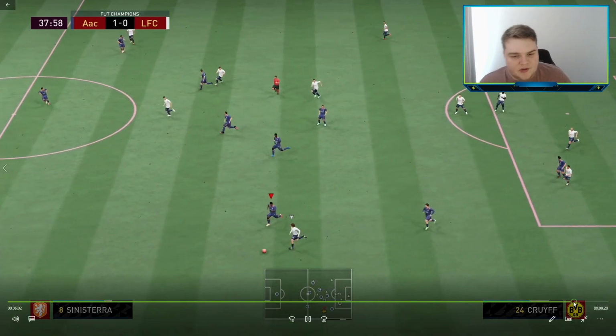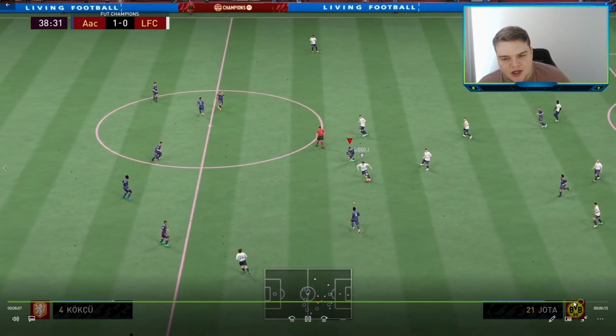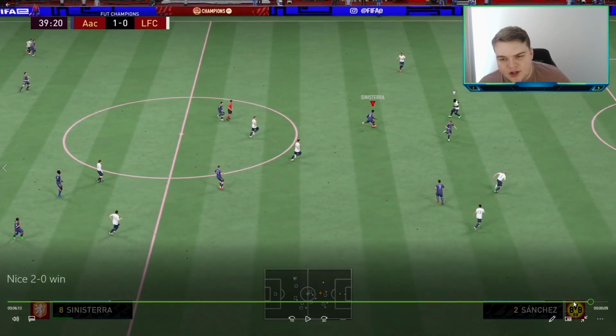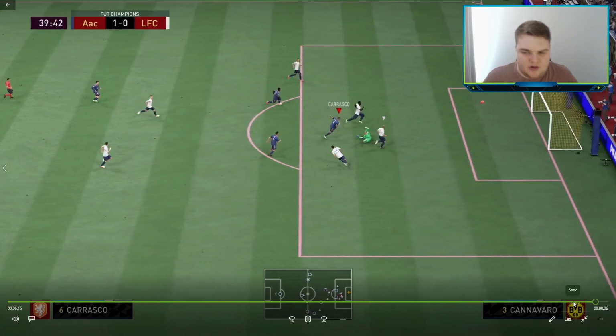This is just a pure counter attack. This is the sort of thing. I've had a corner here. He's now on the counter attack. I managed to win it back with Sinistera. Big ball through to Cafu. He didn't quite come off. Don't know what I was thinking about that, to be honest. I managed to get a big tackle with Sangara. He was fantastic there. The ball goes through and instantly, look, I'm on a run with Carrasco already. Straight through. And then just a nice finish to top it off.